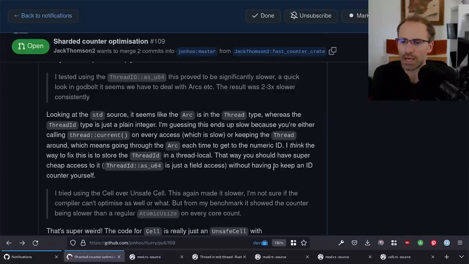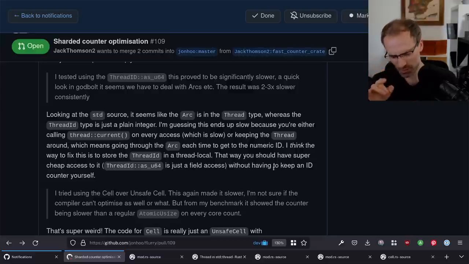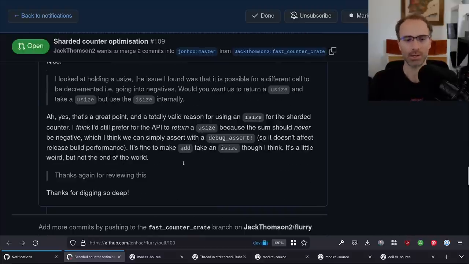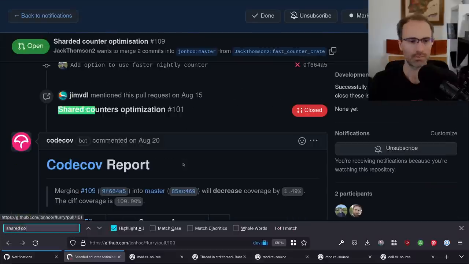Let's see, what are people saying in chat? Not sure I like it passing in CPU count when creating the counter versus later use of add, which doesn't take in a thread ID. Well, I would think of the argument to new as the number of shards you want. It doesn't have to be the number of CPUs. If I remember correctly, the library internals use the thread ID modulo the number of shards to figure out which shard to update. So I don't think it makes sense for add to take an argument. Although, there's a decent argument for shared counter.